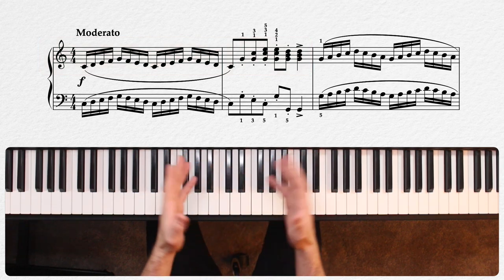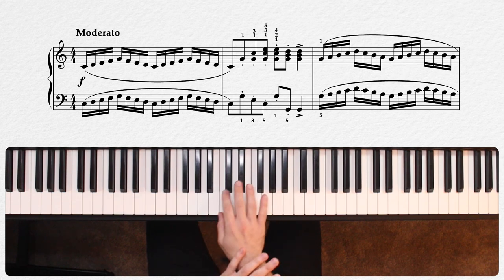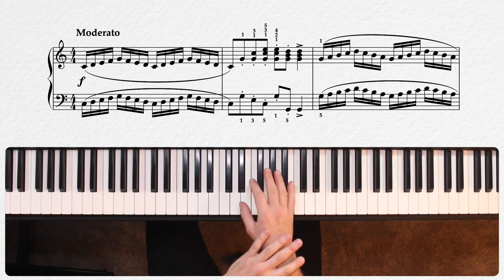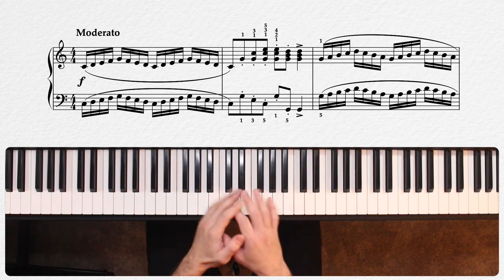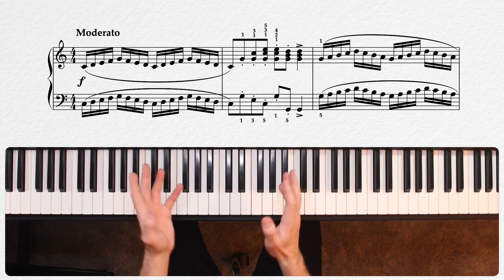Without a clear sense of position to begin with, you might end up doing something stranger, like playing the first G with your fifth finger and then trying to hop up like that. We don't want anything like that unless it's necessary. We want the smartest, most strategically sound movements we can get.